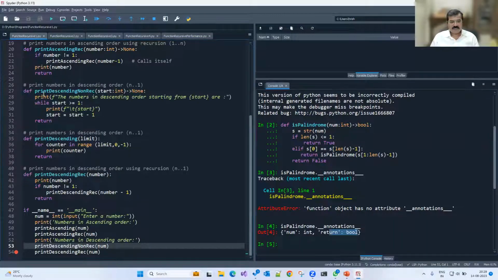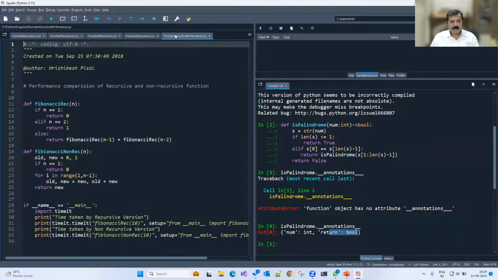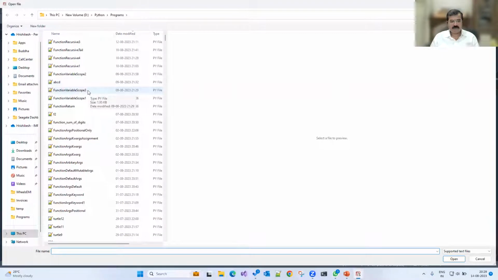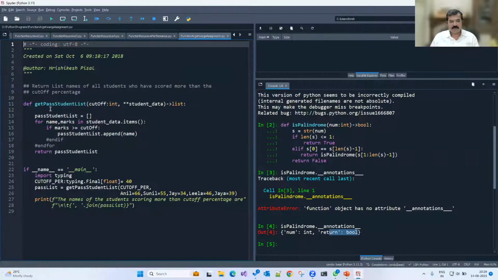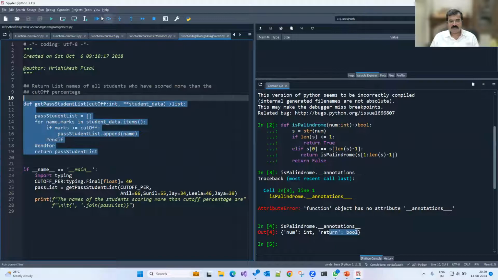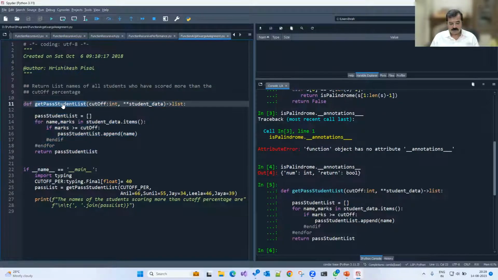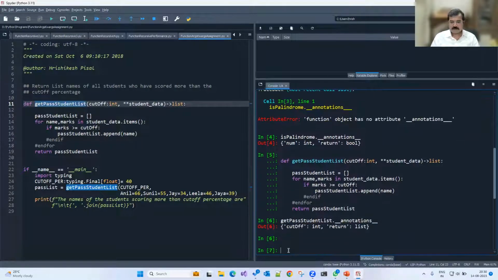Suppose there was a function which takes in more than one parameter. Luckily these are all functions taking only a single parameter, but we have written earlier functions which take in more parameters. So let's say we have this function, get_student_pass_list. We have annotated that particular function as well. If I keep this function in memory and I want to know what the annotations are, at runtime I can actually check dunder annotations dunder. It's telling us one of the parameters, cutoff, is of type integer, and it returns a list.